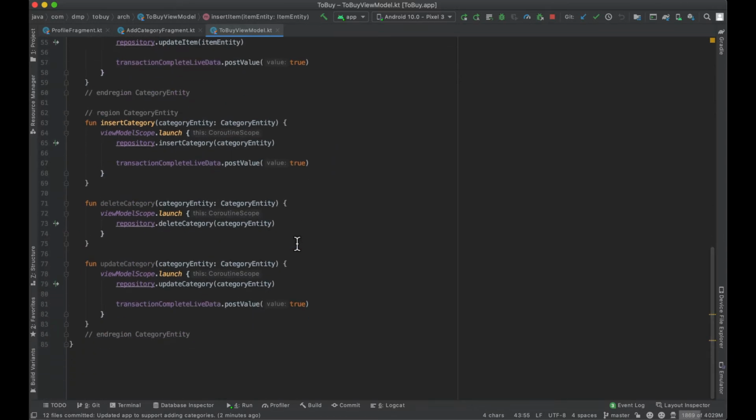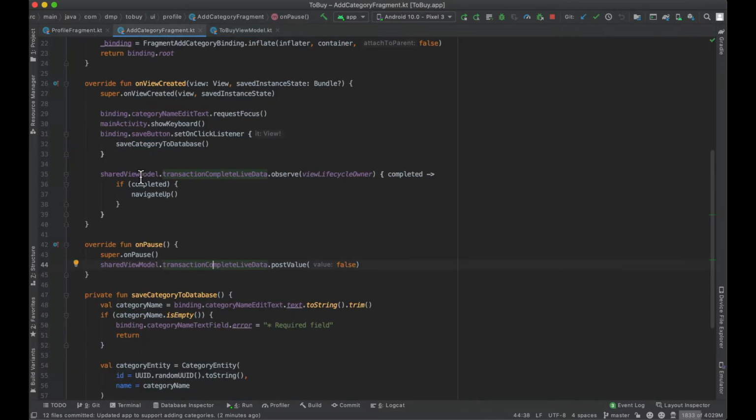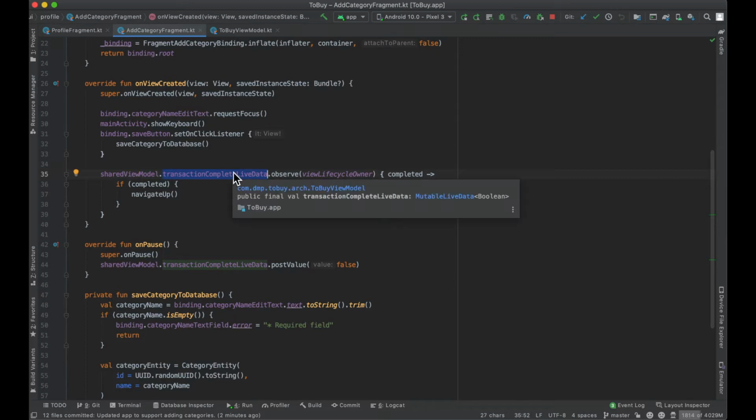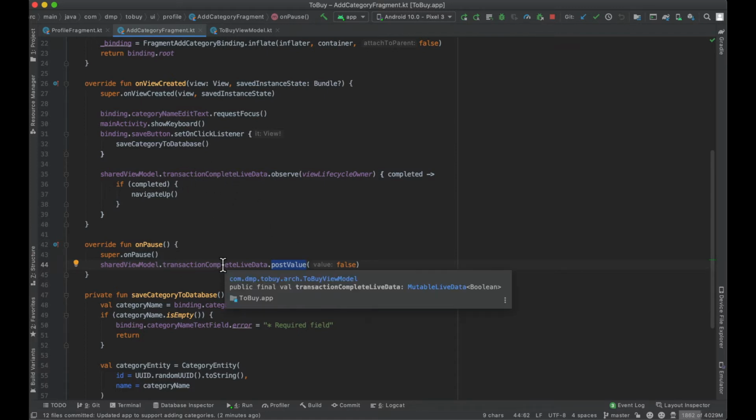If anyone cares to know when a particular event has finished, they can observe that live data in their view layer. However, I had forgotten to override the onPause function here and set the value of false to our live data when we were leaving the screen.